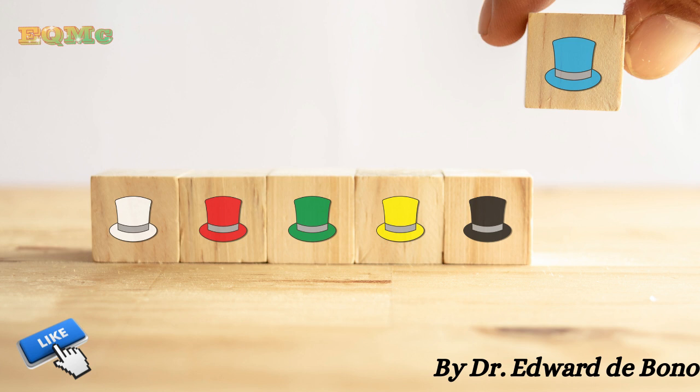When wearing the yellow hat, individuals should consider how a new idea or plan could potentially change the brand's image and reach new customers. The yellow hat reminds us that an idea's positive impacts aren't always immediately apparent, and trying to achieve something where the benefits are unclear is a waste of time. However, it's crucial that the positivity of the yellow hat is logically based.